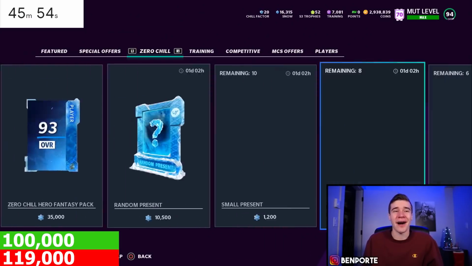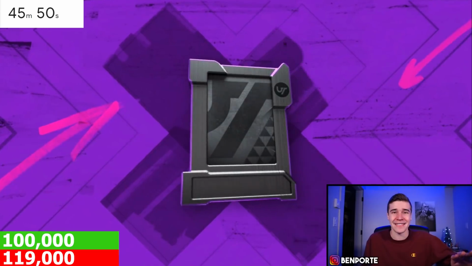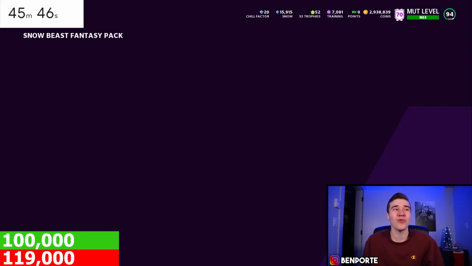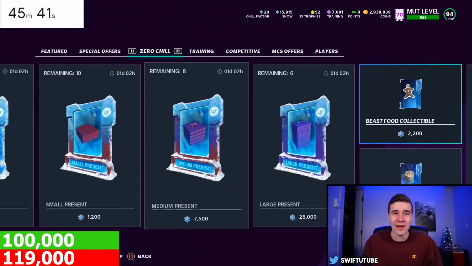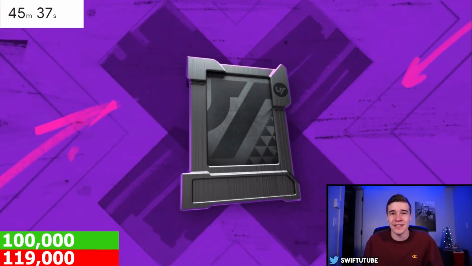Now, after we've done that, we're coming into the zero chill section, and we're going to be opening up all of these Snow Beast fantasy packs until we have ripped through all of our snow. That is going to be a total of 20 of these cards. I know that's a big number. It's probably going to take you a few minutes to open this up, so I'll see you guys in just a second once we've ripped this pack and opened it up 20 times.